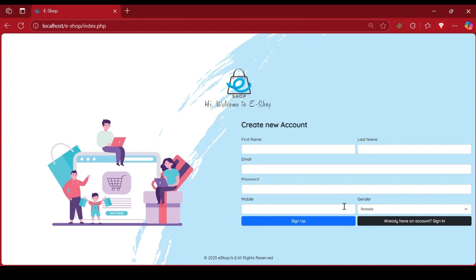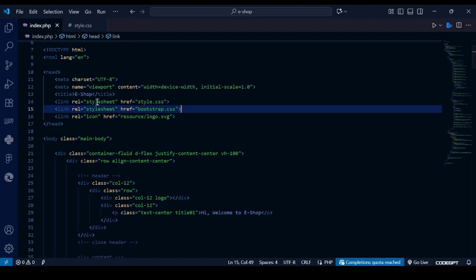So this is a simple design of a sign in and a sign up page. And now I'm going to show you the code that I used to design these two pages. So this is the code. As you can see, I have used the basic HTML tags, doctype HTML, and then the head tags.